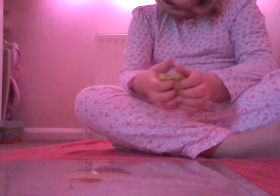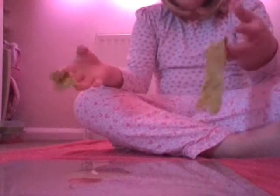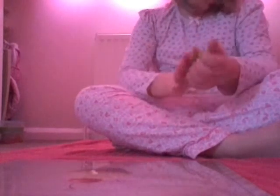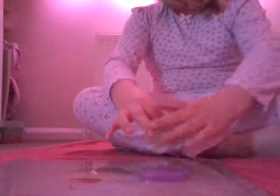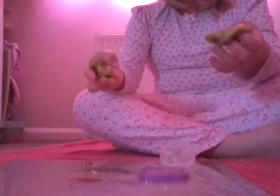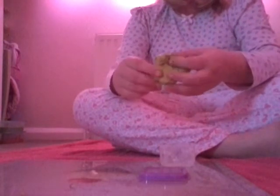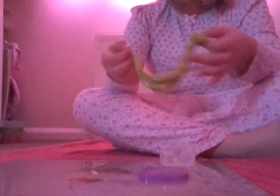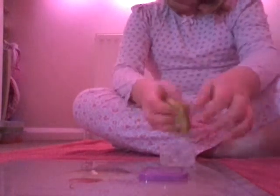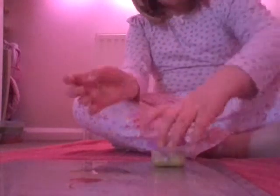I don't know what fixes slime, because it isn't very good, but it will stick back together. Look, in half. So yeah, I kind of poured a bit too much activator in on this one.